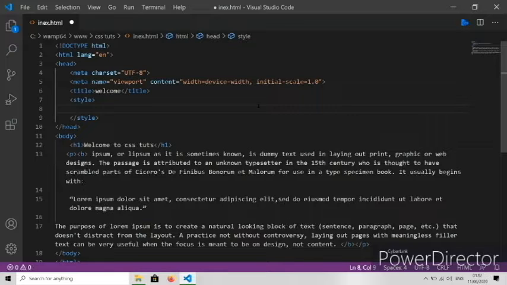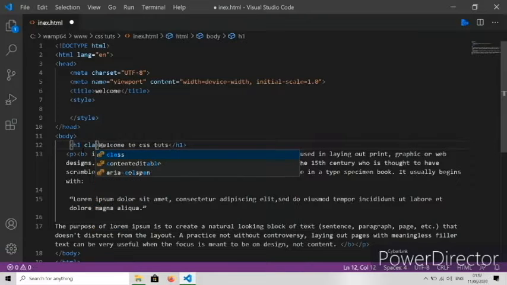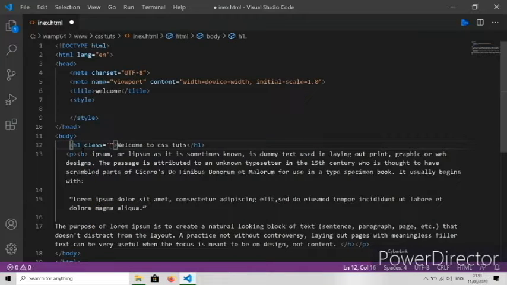And now one more thing, there's a thing named class. There's a class like Java to assign the variables. We use the class in Java, and here to assign the tags we use the class. For the class we can give any name. We use the class basically when we need changes in one tag and not in the other, if the same tag is present in the HTML two times.